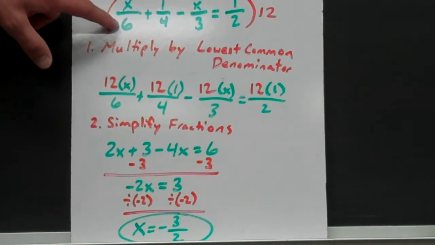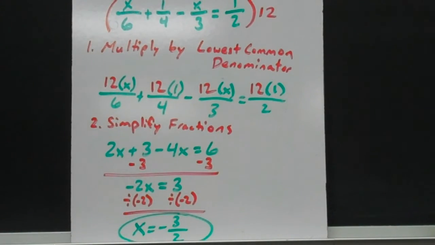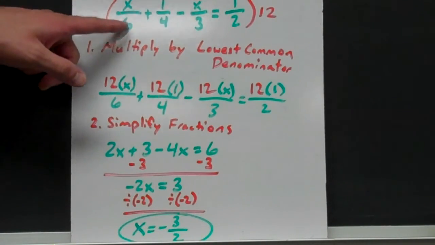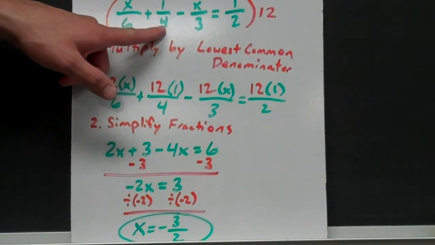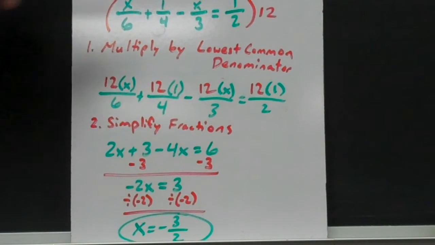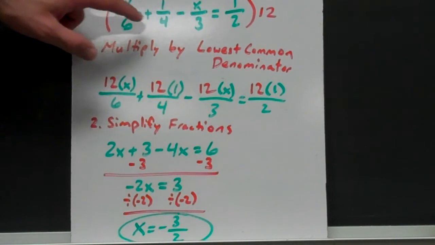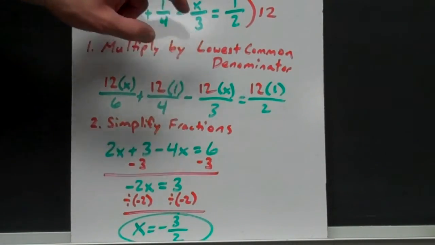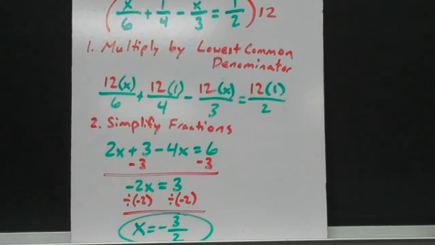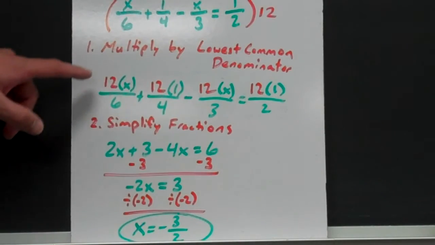You can start with your largest denominator, 6. 6 is not divisible by 4, though. So if we multiply by 6, we'd still have a fraction here. So let's go up 6 more. Let's go up to 12. If we multiply by 12, 12 is divisible by 6, 12 is divisible by 4, 3, and 2. So 12 will work. So we multiply everything by 12.